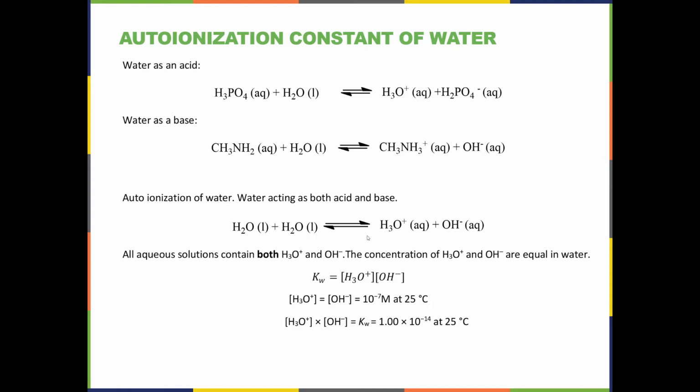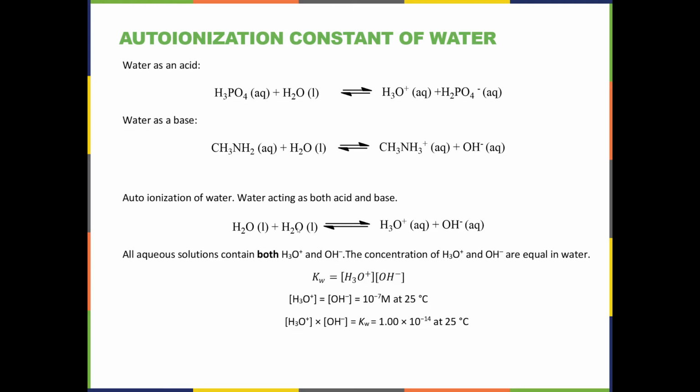So let's first start with water, which I mentioned before is amphoteric. It can act as both an acid and a base. And in the previous section, we presented both of these reactions. Here, the weak acid phosphoric acid, which is not one of the strong acids, and you can tell because this is an equilibrium reaction, is reacting with water. And it's an acid donating a proton to water. Said another way, water is acting as a base. In this case, we have methylamine, and it is accepting a proton from water. In this case, water is acting as an acid. So water can act as both a base and an acid.